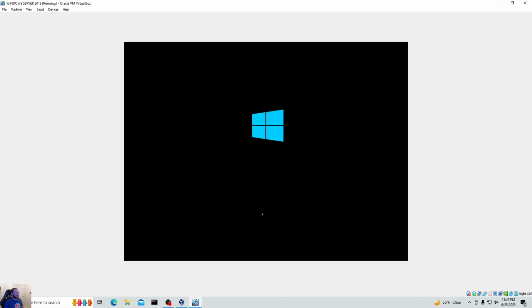Not a big fan of VirtualBox, but to get this lab done quicker, it was the way to go. Unless I want to buy VMware Workstation. You could find some workarounds to do it with VMware Player, but I just want to get it done and get it out there.